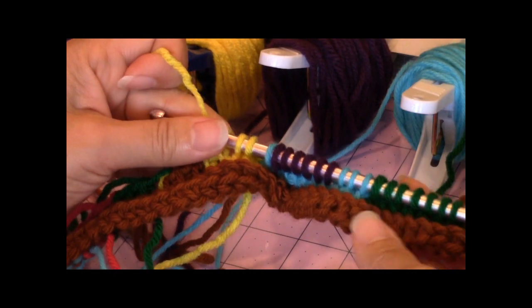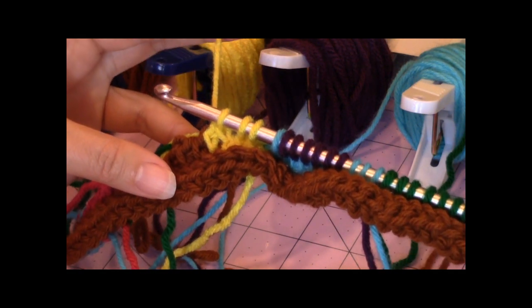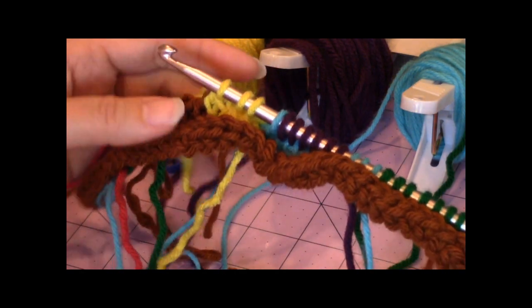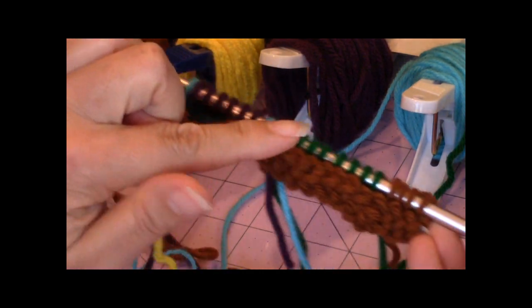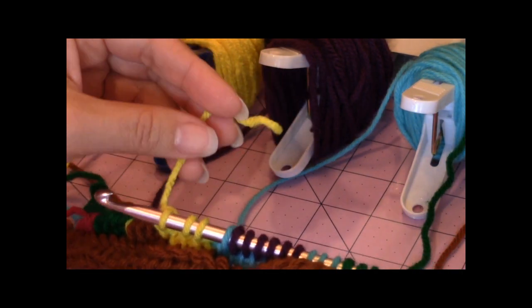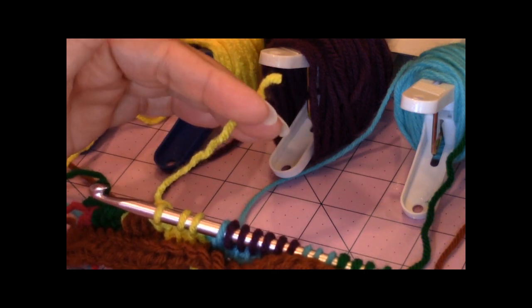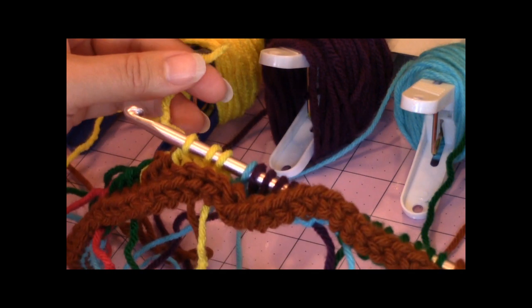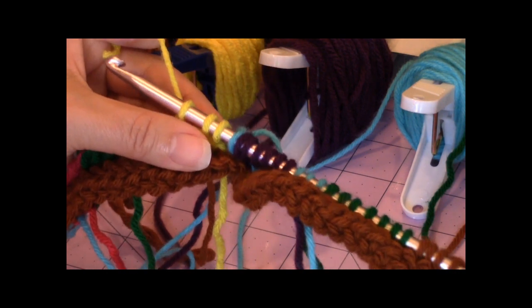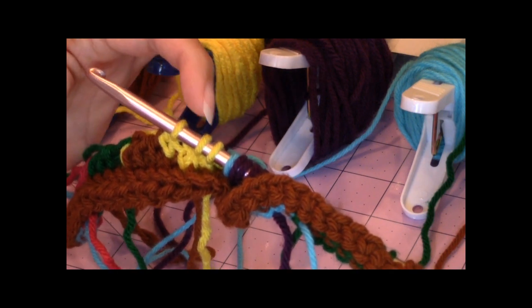So one teaching point that I want to show you, I'm on my way back on row 3. I went ahead and cut my yellow yarn. So I'm actually going back towards where I started. And I ran out of yarn because I cut it. I want to show you. So what are you going to do at this point? You ran out of your yarn and you're still going back. So what you're going to do is you're still going to look at your 2 colors.